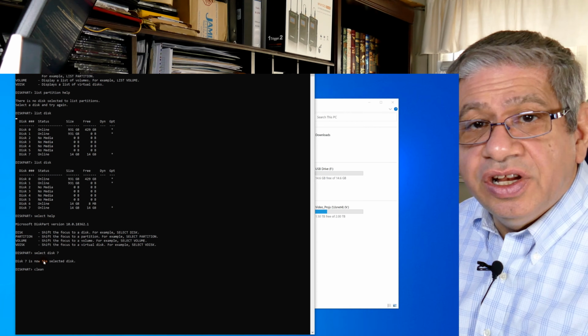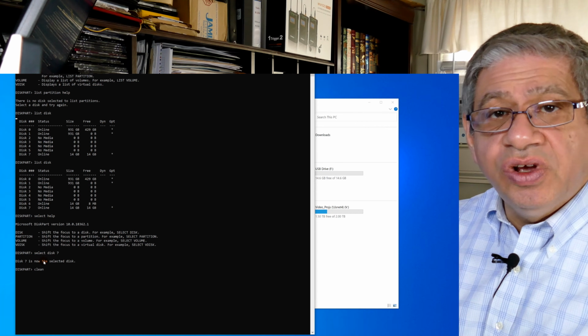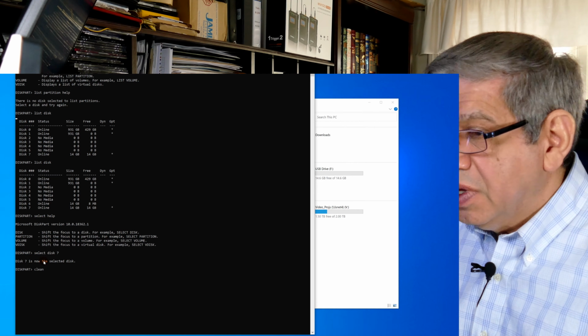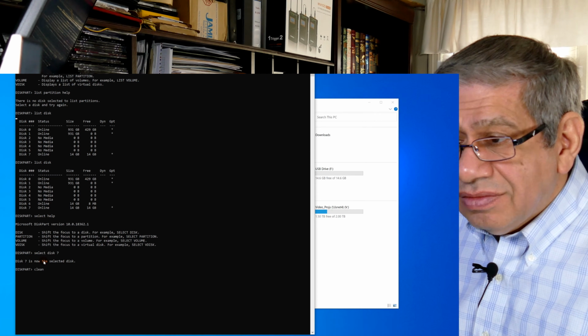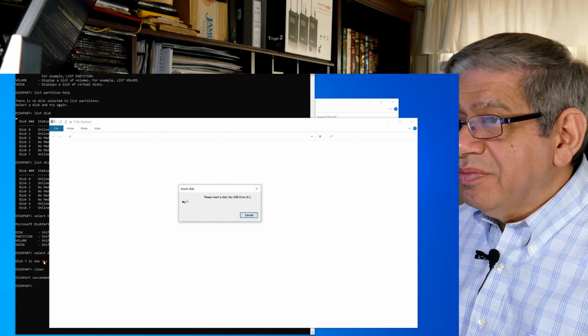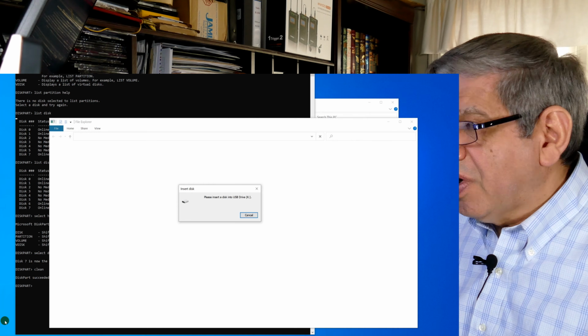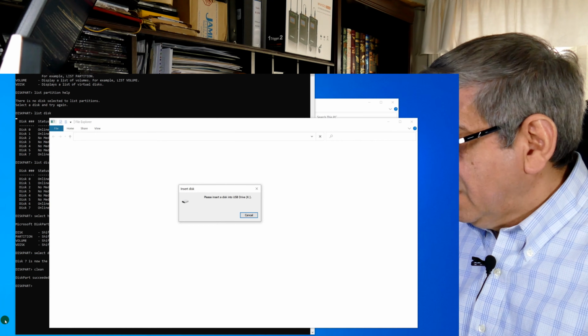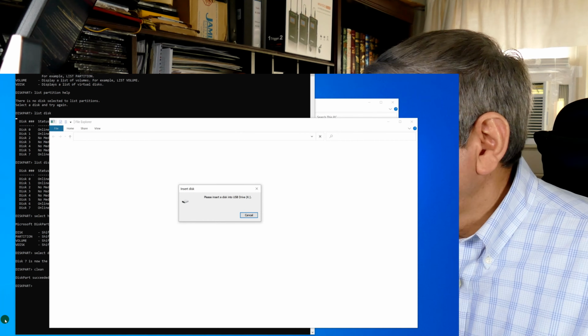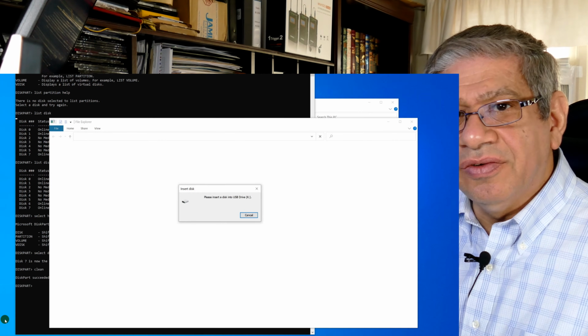I don't have to give it a number because that's the one I have focus on, disk 7. That's what they refer to it in this program. So if I say clean, it'll clean only disk 7. Now it's telling me that it has a problem. It doesn't see the drive anymore. I'm going to go ahead and pull that bad one out. It's actually got a blinking light on it right now.